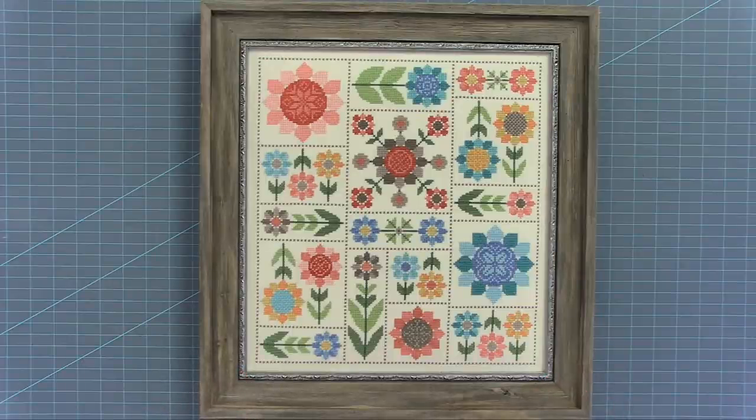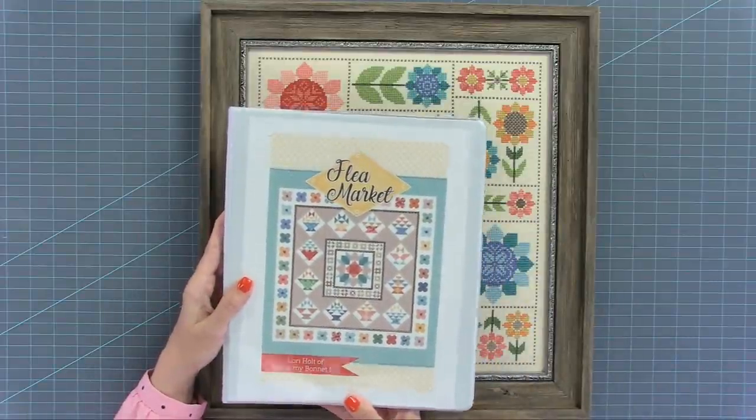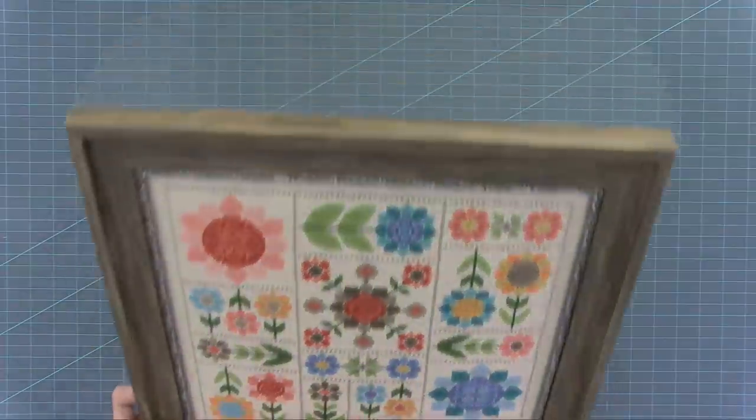So there won't be a framed one yet for this. If you want one, I'm sure she'll design it. Not a big deal. But this is the one that we're doing first. So pretty. I love it so much.